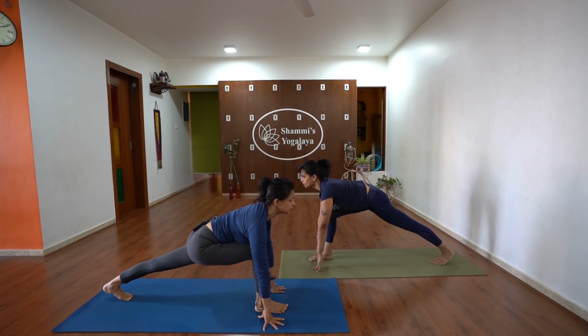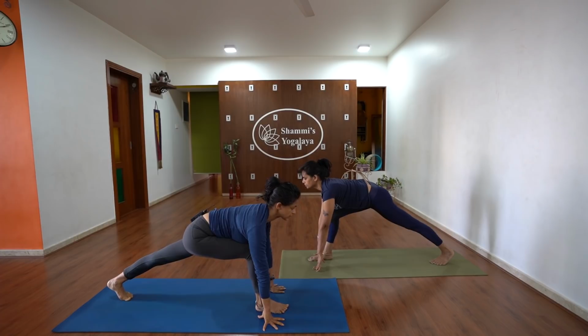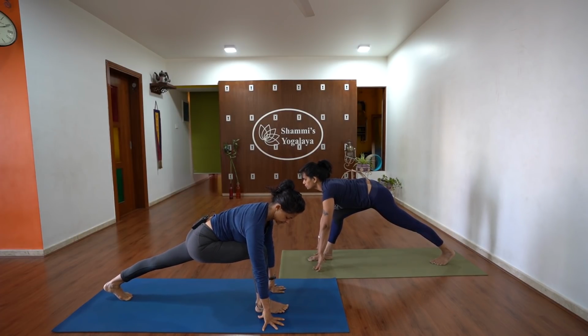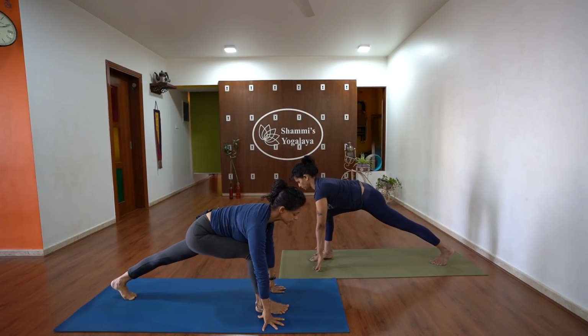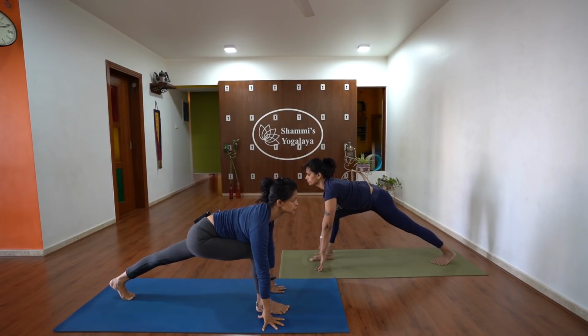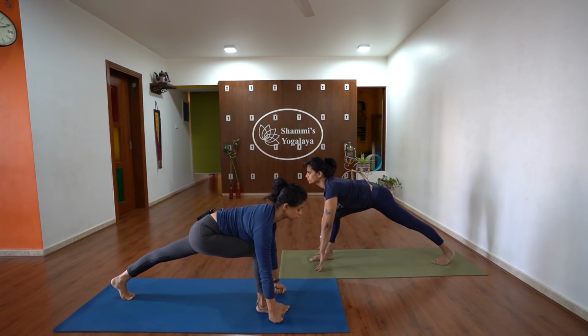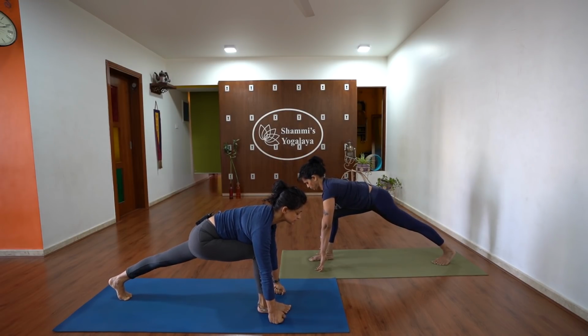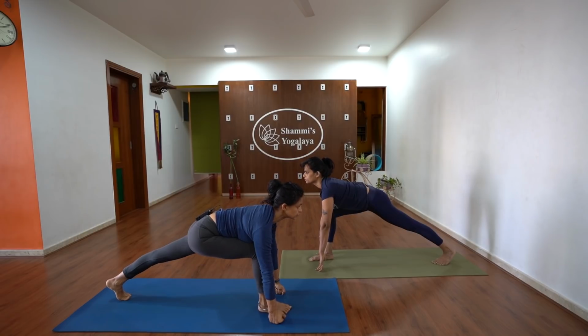Bhanve Namaha. Hips in one line, chest up, thigh is locked completely. Align your hips. This is very critical, a very simple thing, but really takes a lot of attention in alignment. Don't allow your head to drop down or to go up. Look straight and hold on. Come on the fingers. If you want, you can come on the knuckle as well. Maintain the length of the body. The thigh at the back is contracted. Hold on to that.